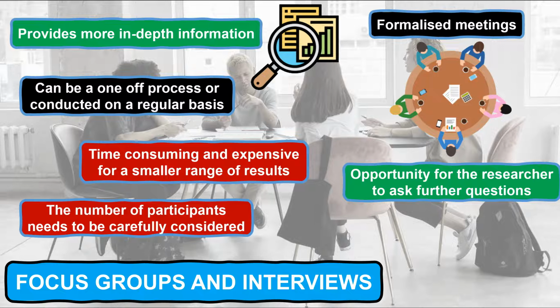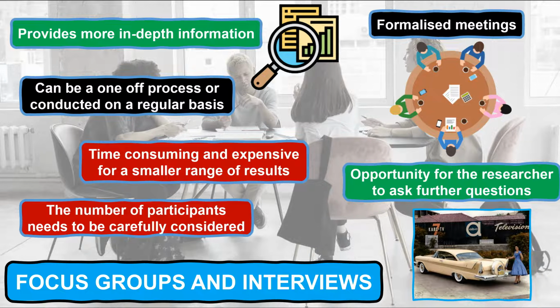A famous example of focus groups being used as part of the primary market research process and ultimately influencing change is at Chrysler Plymouth. Back in the 1950s, the successful car manufacturer was struggling with sales of its convertible cars, until the findings of a focus group indicated that it was in fact wives and not husbands who were influencing household decisions and choosing to buy more sensible models over its convertible range. This ultimately led Chrysler Plymouth to adapt its advertising strategy to target women specifically, something it hadn't done before. This resulted in increased sales for the business and influenced the car industry as a whole, with competitors soon following suit.